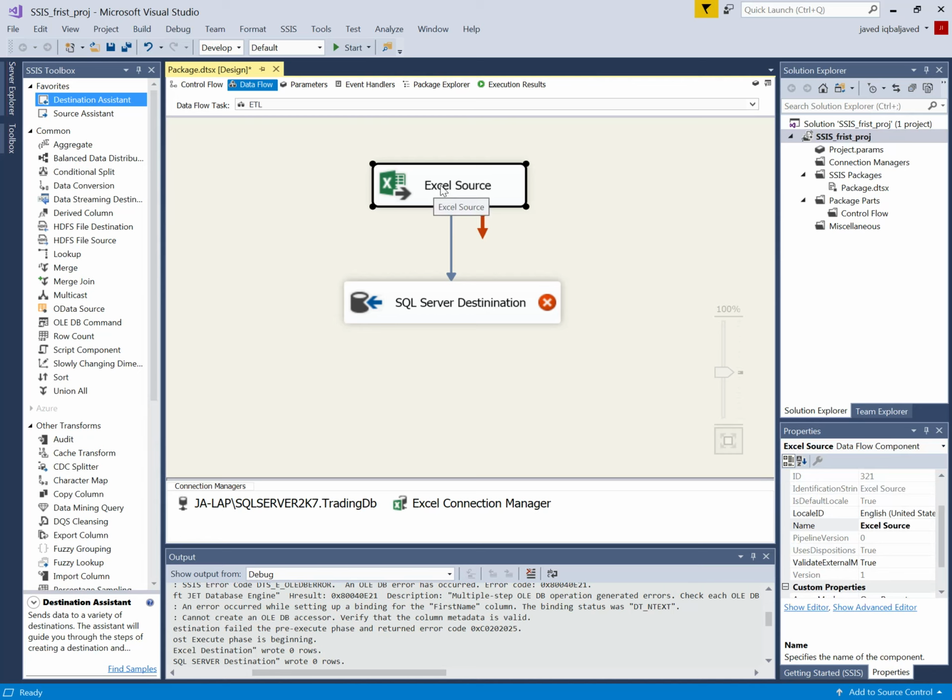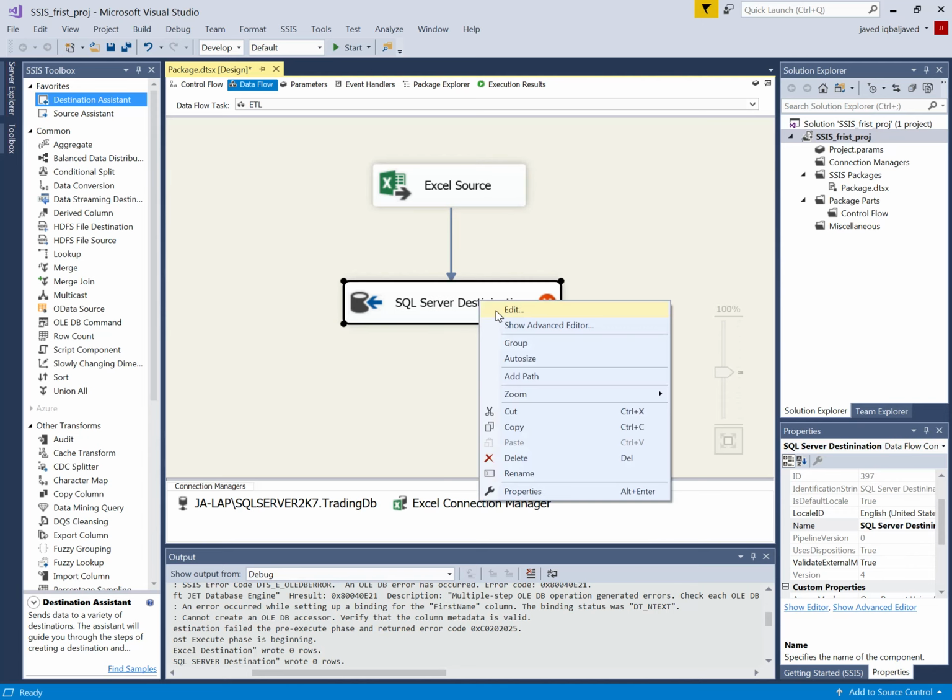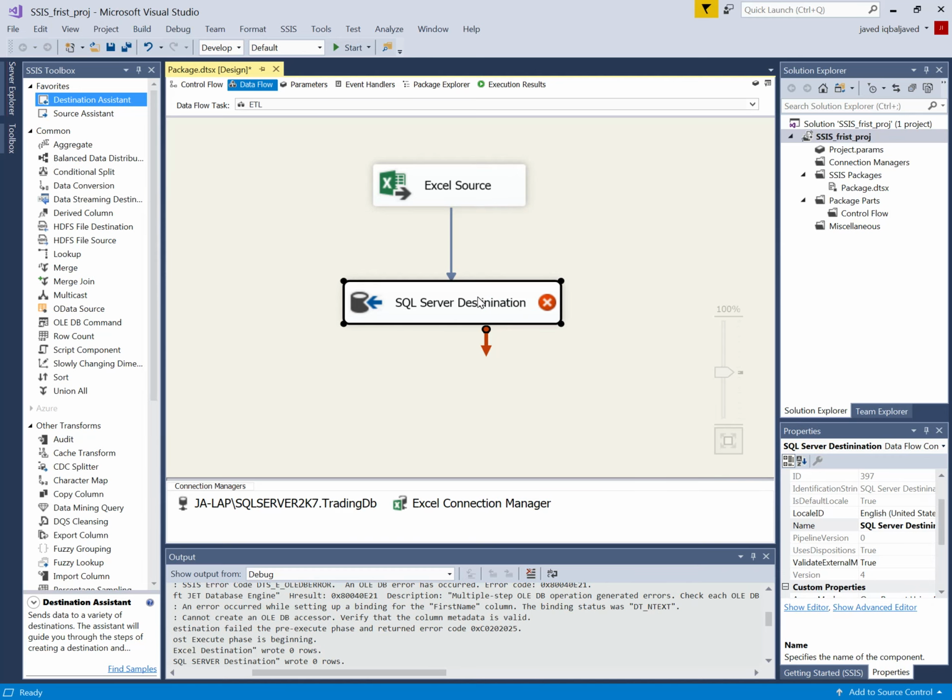There will only be a source and a destination. ETL is extracting the data from the sources and then doing some transformation so that the data is consistent with our destination. But right now I'm not using any transformation, I'm directly extracting the data and uploading it into the destination. Very simple ETL. So I will edit and configure this one.